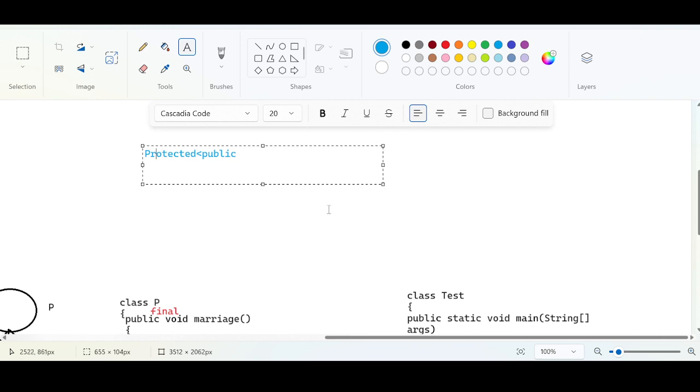Every keyword in Java is in lowercase. Then default: when you place nothing, that is treated as default. Then private. This is the chart that you have to remember at any point of time. The scope.